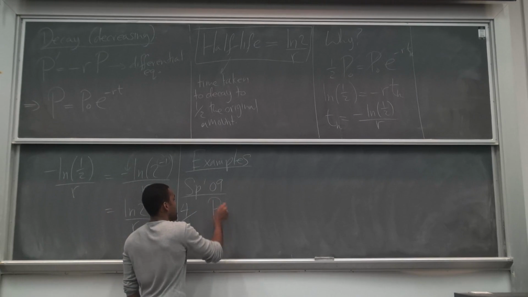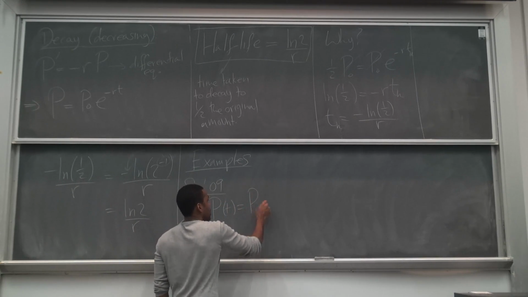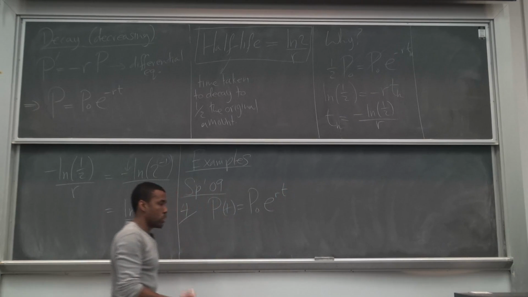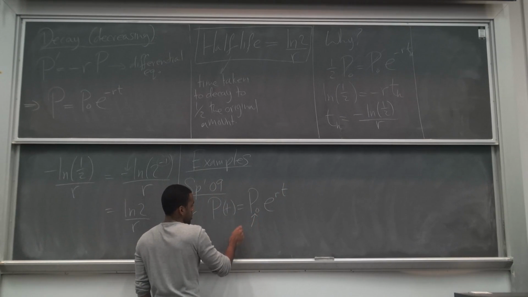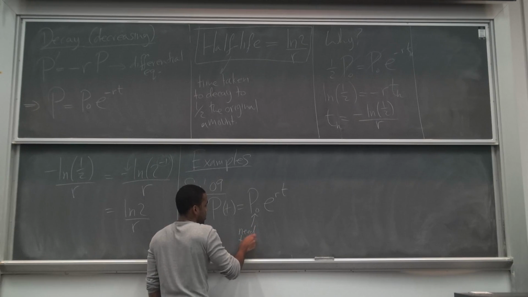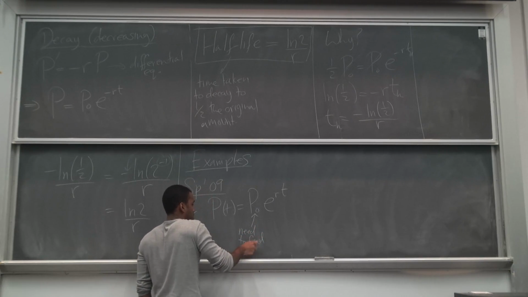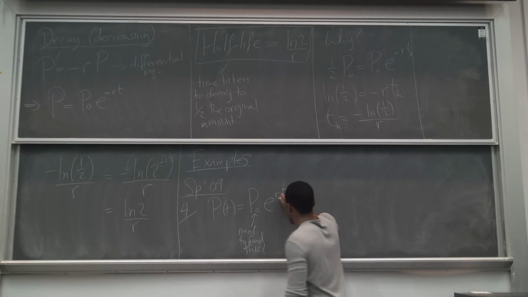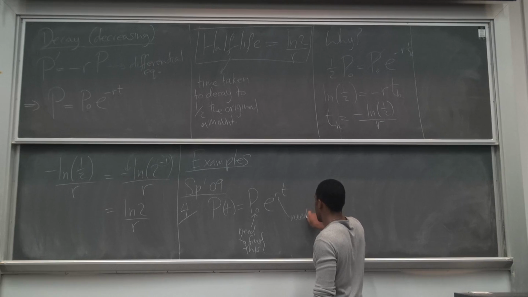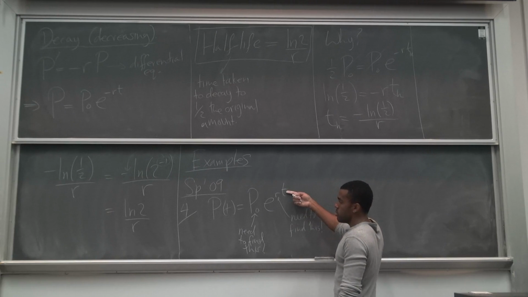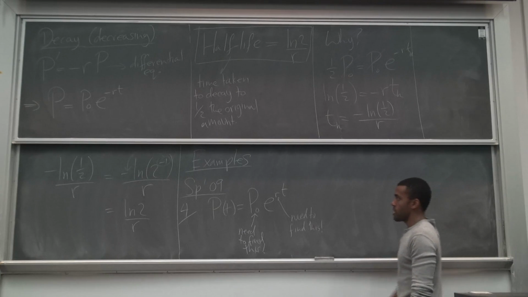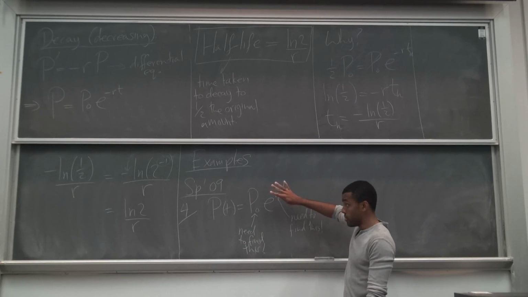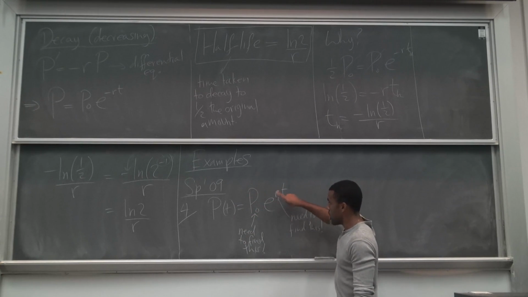Right, so we know that P of T is equal to P naught e to the RT. Now when you want to find the formula for a specific thing, the 2 things that you need to find are this guy, the P naught, and the R. T is the input variable, P is the output variable, so you don't need to find those unless you're asked about a specific point. But whenever they say find P of T, they want you to give them the equation and tell them what this number is and what the R is.